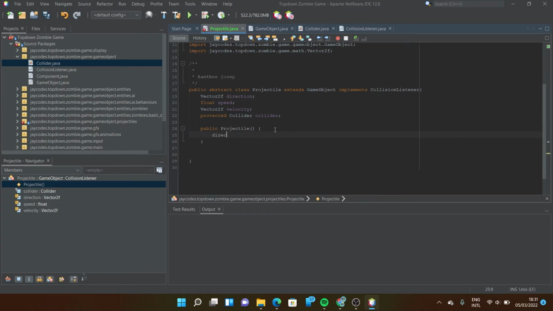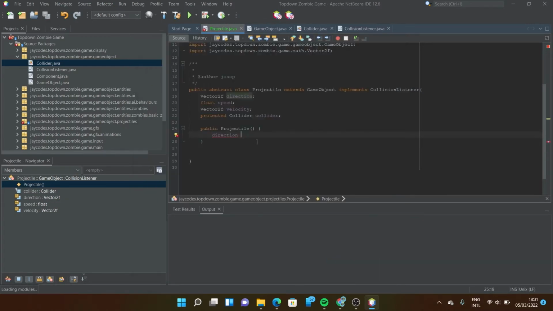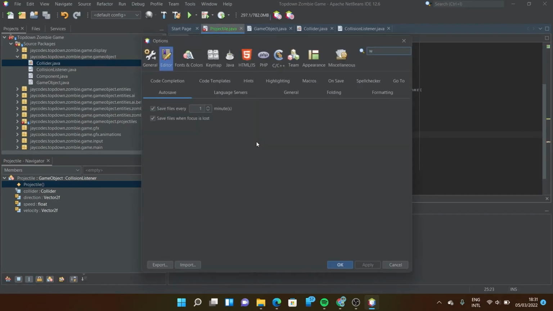And I'll simply say direction equals new Vector2f, simply leave it like that. Why is this thing opening every single time?